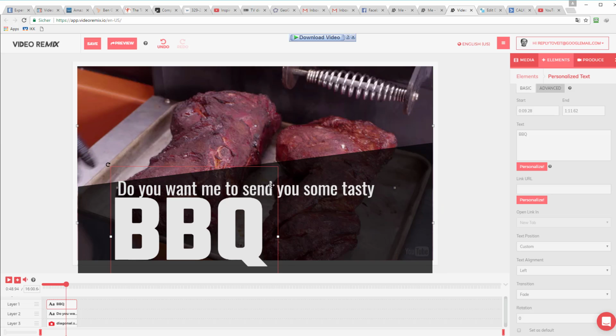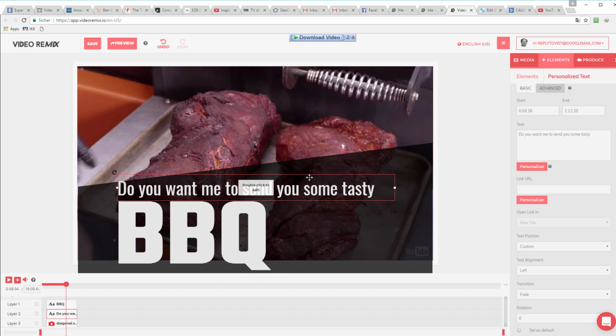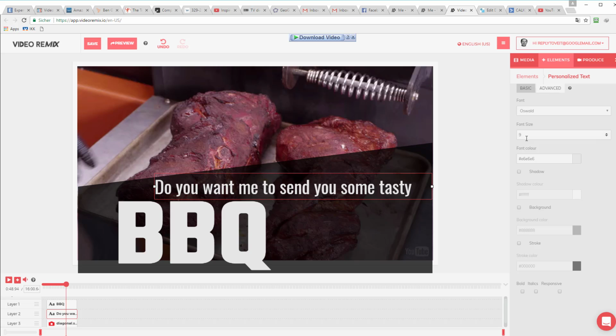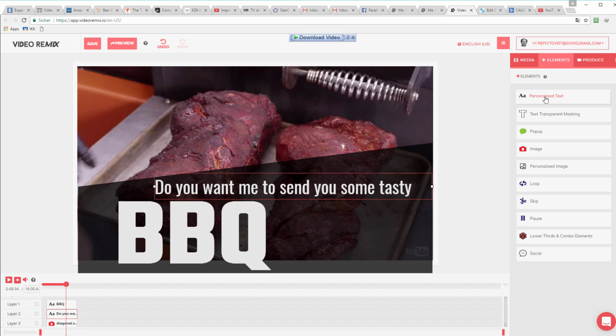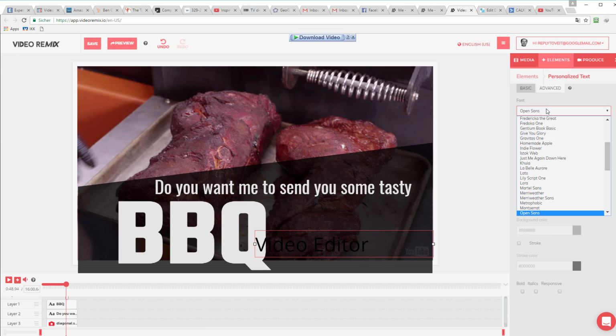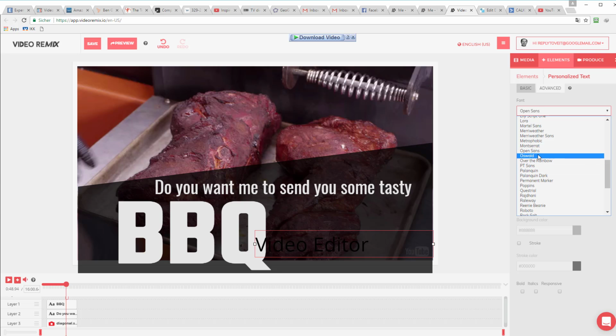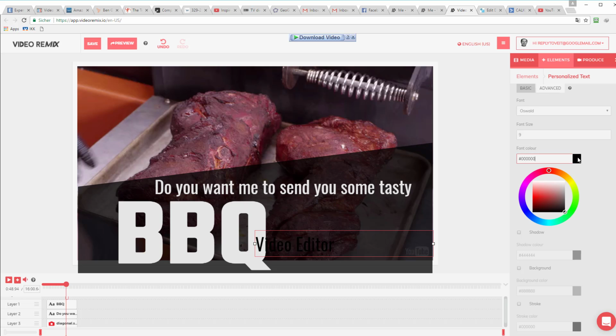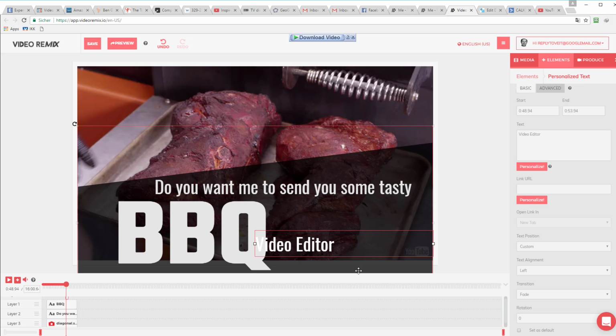Alrighty, the key point of this whole thing, I guess, is that you can do personalization. What we want to do for that is basically I want to have an element like this here, and I need to figure out what size of font this is and what type of font. I click on advanced over here. It's Oswald size 9. So what I do now is I go to elements, add some personalized text over here. I go to advanced, I set it to Oswald, and I set it to size 9. And I, of course, set it to color white, so it matches the other thing there. Okay, fine. And now I personalize this.